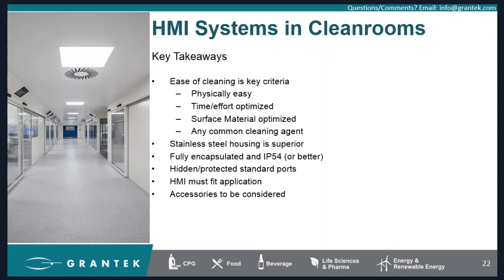You should go for a real HMI, either fixed installed or mobile, and you need to really consider also the accessories. It doesn't help if you put a fine, perfectly fitting HMI in there, and then the label printer makes all your efforts vain, basically.